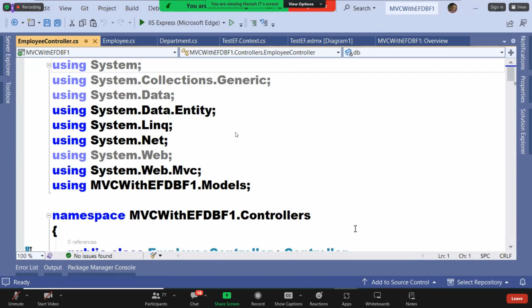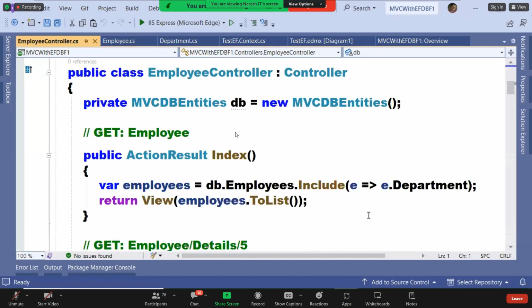Display all, display single. Every time on execution, what will you start with first: display all or display single, update, insert, delete? Display all. So we used to put in the address bar employee/display employees. But if the name is Index here, simply if I say employee, I'll get display all by default. Without naming it display employees, if I name it Index, simply if I type the controller name, it will come up now. No need to type my action method name now. Am I correct?